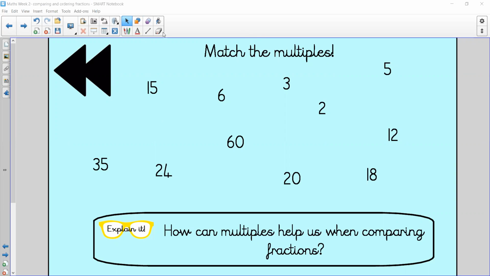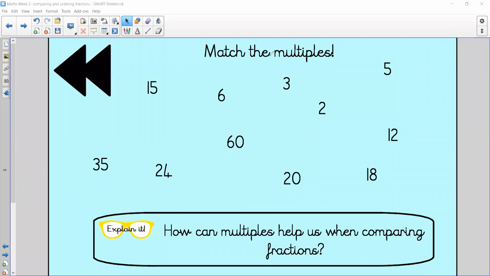Let me just do one for you so that you know what I'm talking about. So I know that I could connect 3 with 15, but then 3 and 15, I could also connect 5. Is there any more that I could connect on there? No, let's just go with those 3 for now. Those 3 are all related because 3 times 5 is 15. Okay, I need to see how many more of those you can make. And come on back when you've had a go at that.